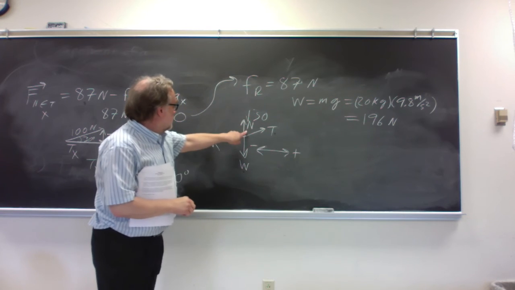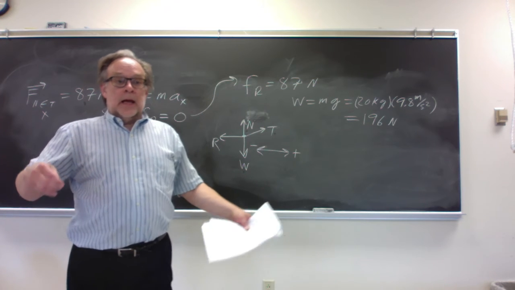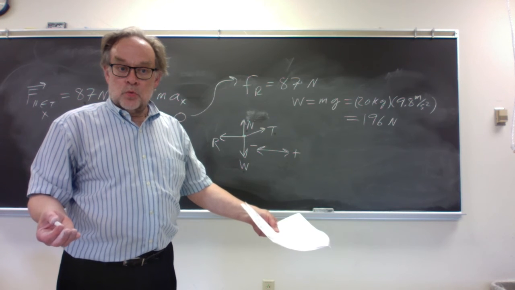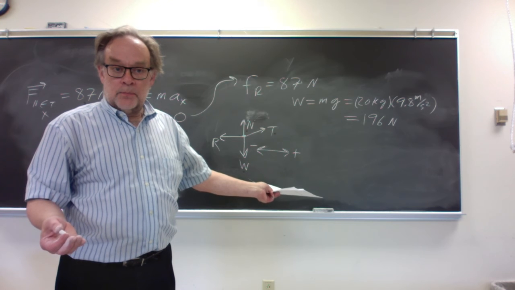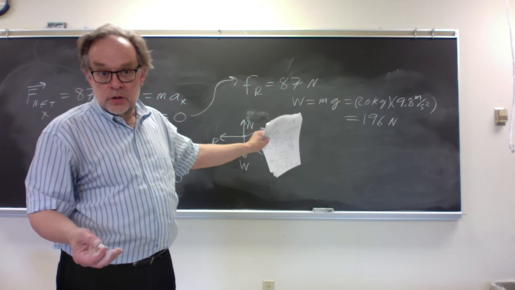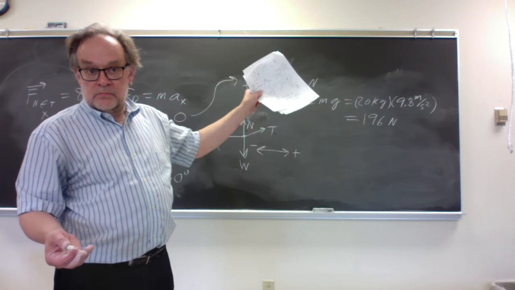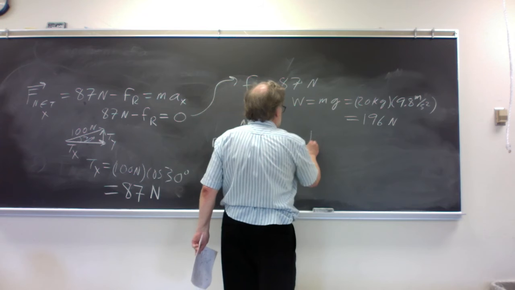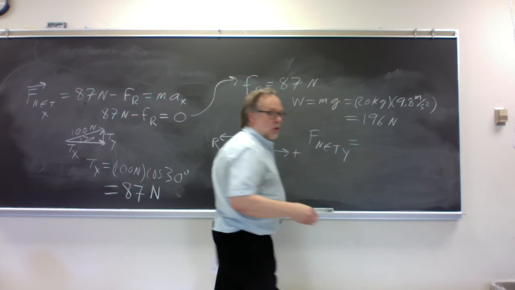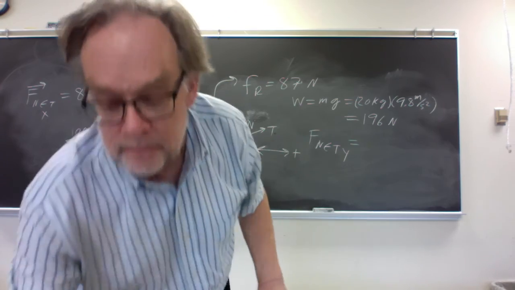Now, the one force that we still have to figure out is the normal force here. And we can do that by just going through the same process again. Using the free body diagram as a guide, write down an expression that shows how forces or components combine to give you the net force along the vertical direction. So net force in the y direction is all the force in the positive y direction minus all the force in the negative y direction.